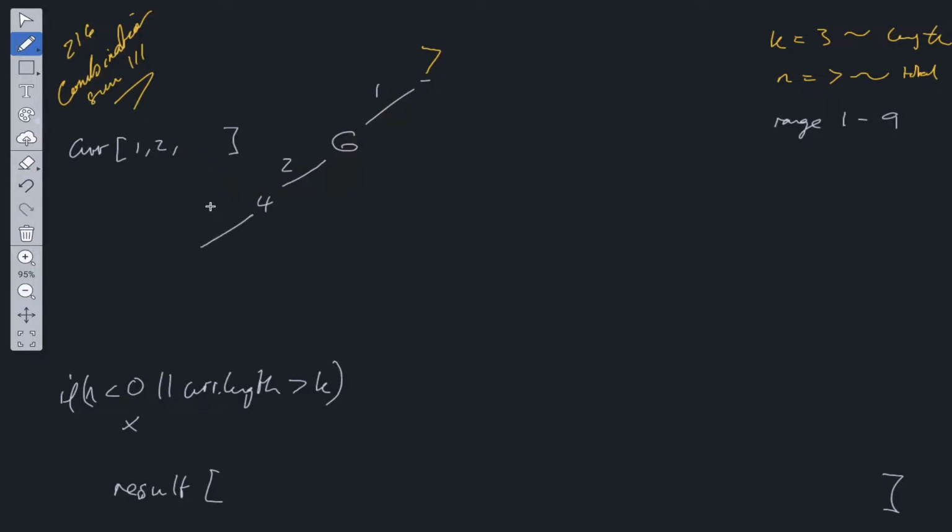Okay, let's try taking the next in sequence, which is 4. That gives us 0. So if n is equal to 0 and current.length is equal to k, then we can push current into the results. So now we can push in 1, 2, and 4. Once we reach this stage, we can backtrack. We can back up to this level and try another solution, all the way through from 1 to 9. If we find another valid solution, we'll push it into result. Otherwise, we'll backtrack to this, do the exact same from 1 through to 9, and then do the exact same at this level.